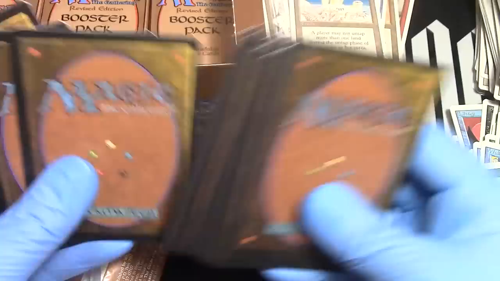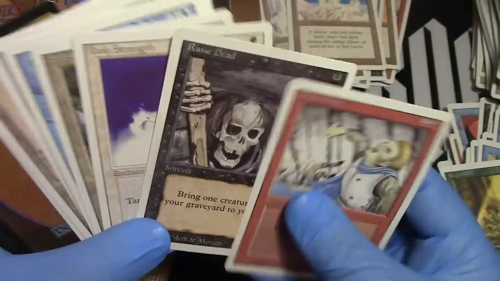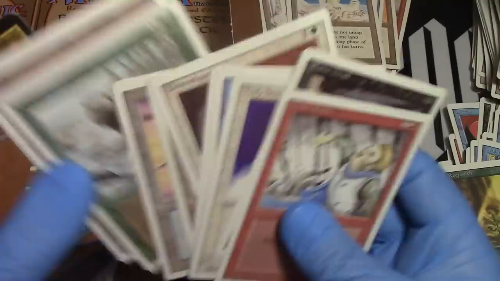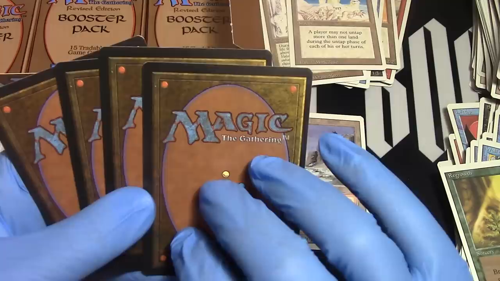Oh no. Hope this isn't a single dual land box. That'd be terrible. Disenchant, Flight, Creature Bond, Raised Dead. Is it? Maybe I'm thinking wrong. Maybe Sinkhole wasn't reprinted in Revised. Am I thinking wrong? Maybe it's not in there. Holy mackerel. All right. First uncommon.